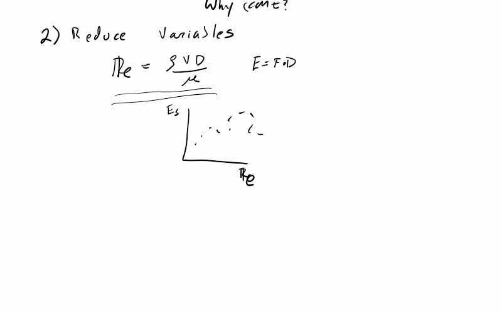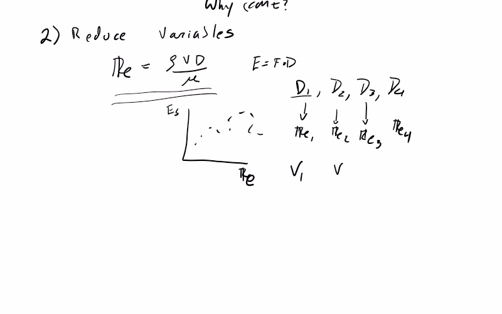And now, why does that matter? Well, how do I change Reynolds number? Let's say I do several Ds: D1, D2, D3, D4. So I look at several different size fish, and for each one of those, I get a Reynolds number 1, Reynolds number 2, Reynolds number 3, Reynolds number 4. I changed diameter to look at that, but let's say I did a little thought experiment. I could take a fish of the same diameter, but I could change its velocity. So let's say same D and I change its velocity, and I could get the same Reynolds numbers. Which means in order to test the effects of velocity, density, viscosity, and length, all I actually have to do is go through one set of Reynolds numbers.